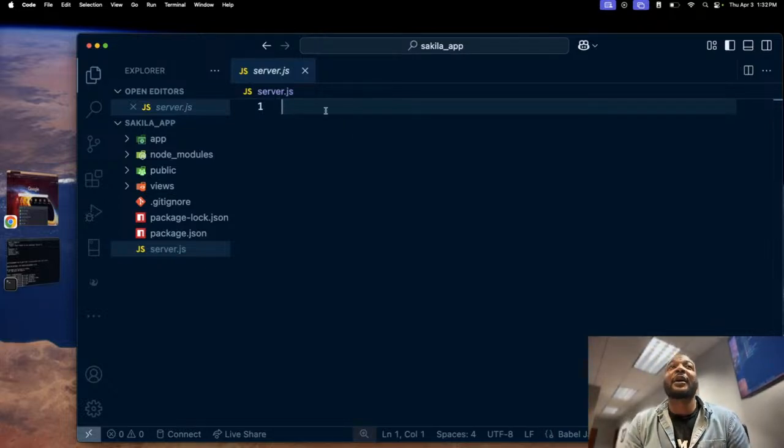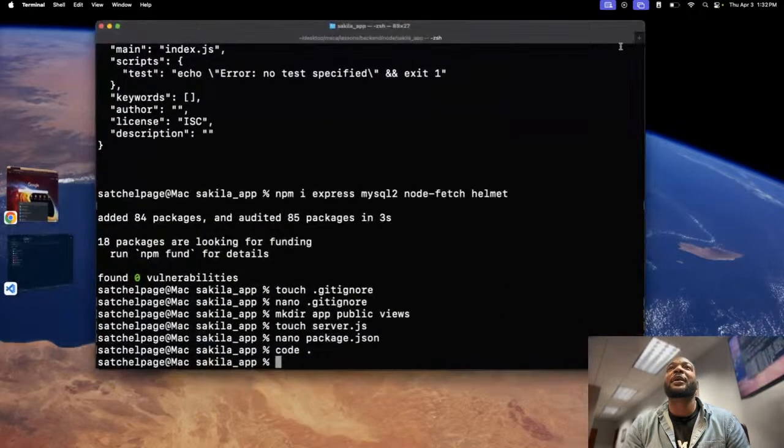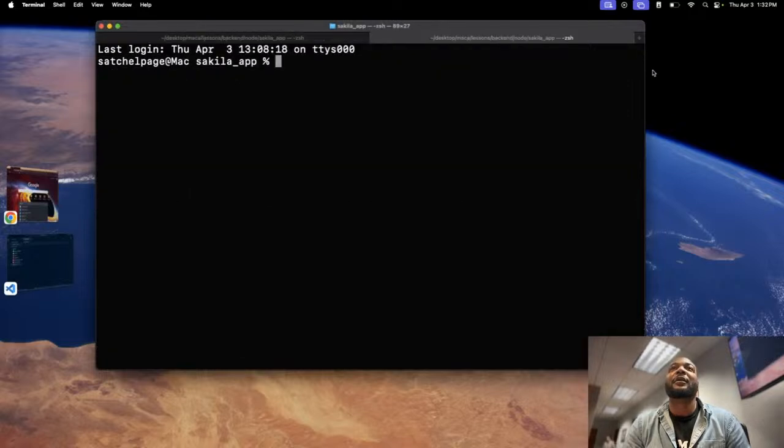All right. Let me open up another tab there. I like to have two terminals open. If you're a Mac user, if you have your terminal up, you just type Command T and it'll create a new tab for your terminal.